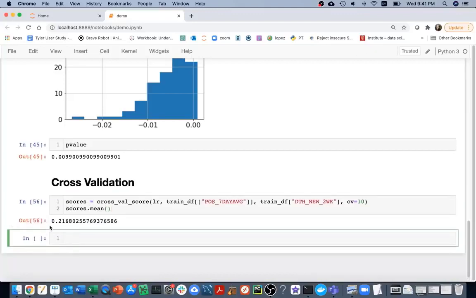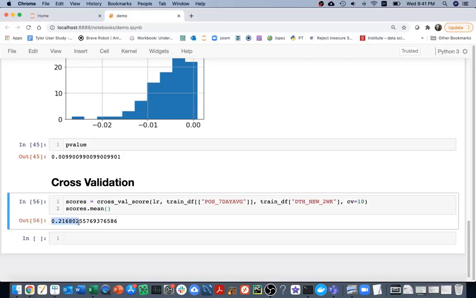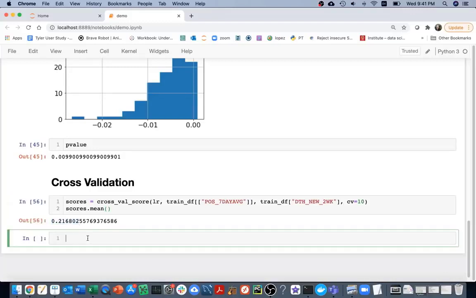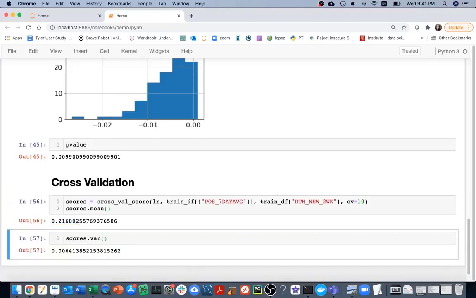And so I can see that on average my R squared score is going to be 0.21, but I could also get some sense of the variance, and that'll tell me how sensitive I am to what data happens to end up in the test or training data set. And that probably depends on how much I have some outliers and how much outliers define what happens with the scoring. Okay, so this will be the way we'll generally do it.